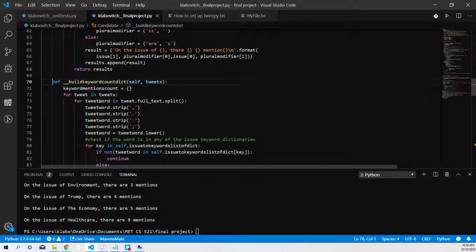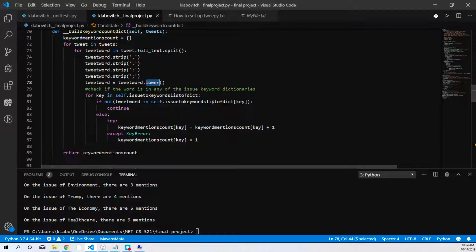So we call this private method, build keyword count dictionary, in which we pass in the tweets. We look at each word in the text of the tweet, strip away any punctuation, convert it to lowercase, and then iterating through the values of the dictionary, check whether the word is a specified keyword in that dictionary. If it is, it comes to this else where, if it hasn't been added yet, we catch the key error and then add a new key-value mapping starting at 1, or we increment the existing count by 1.